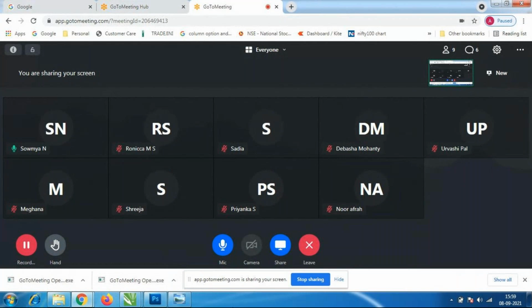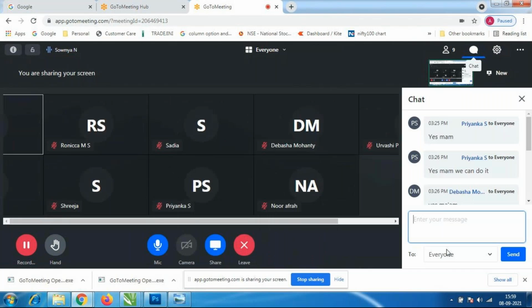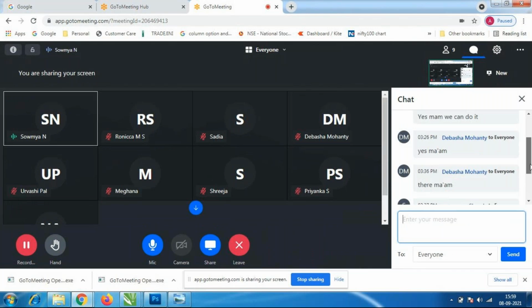Urvashi Pal, tell me what contents and all we can add for this. Noor Afra, Ronika, you people unable to talk means you have to message me in the chat box what kind of message we can add it for this. You have to tell me one point, then I can add it easily.